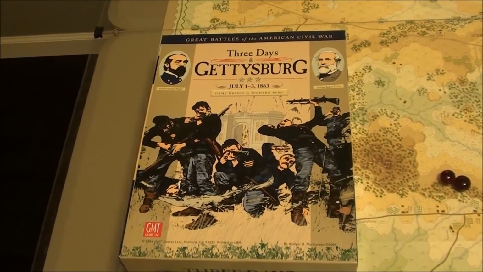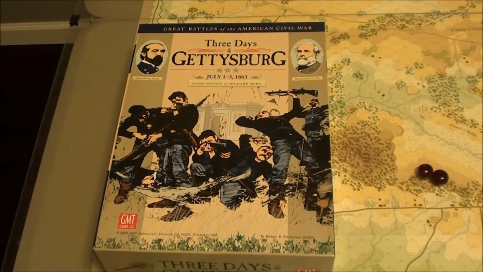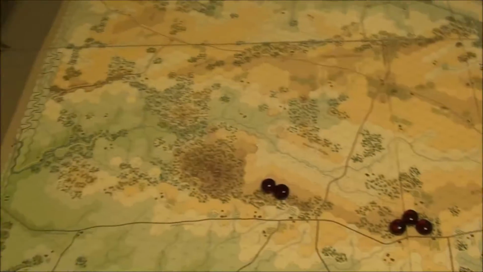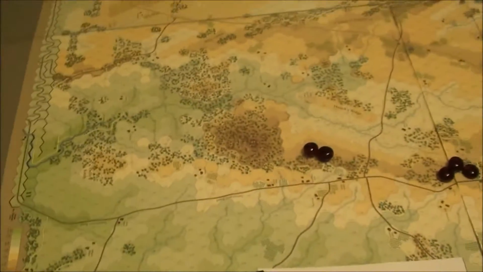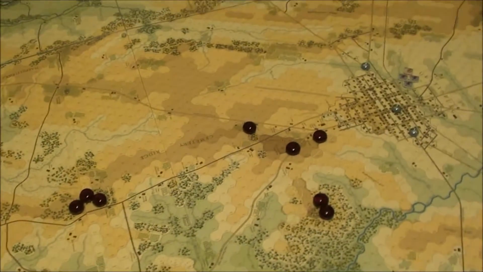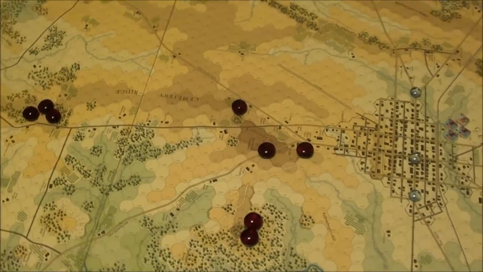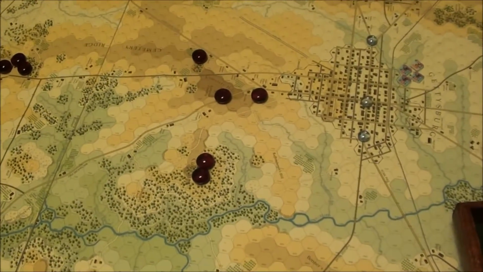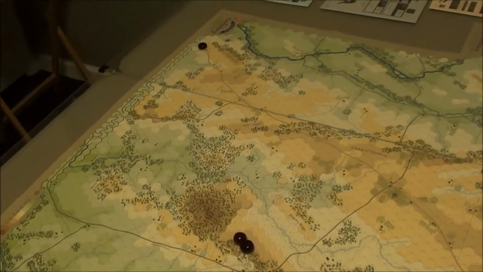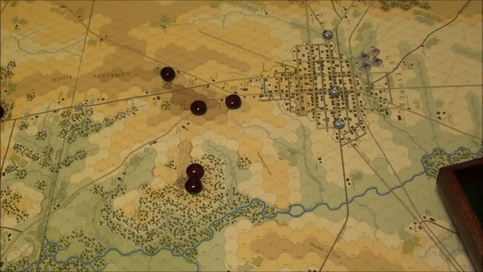Okay, here we go. 3 Days of Gettysburg, one of the great battles of the American Civil War series from GMT. I've laid out on the map here some red glass beads for the Confederate victory requirements. So the Confederate side will need to hold all of these points in order to have a geographic victory.